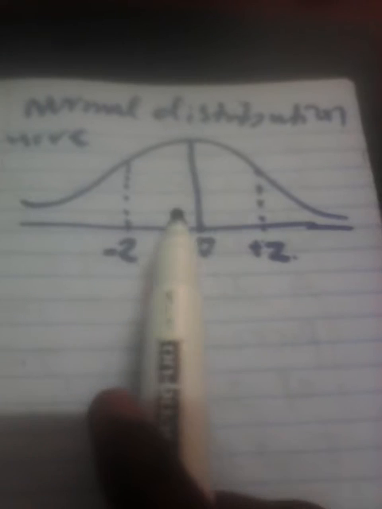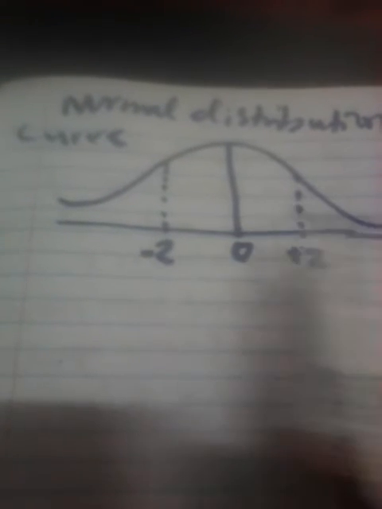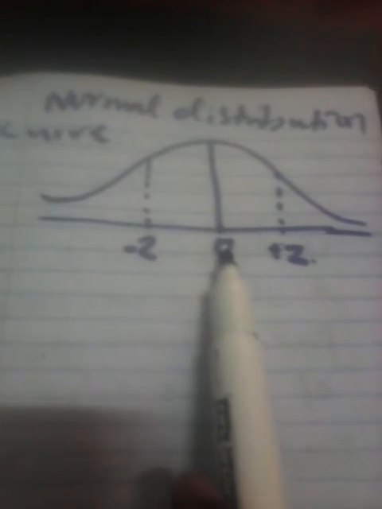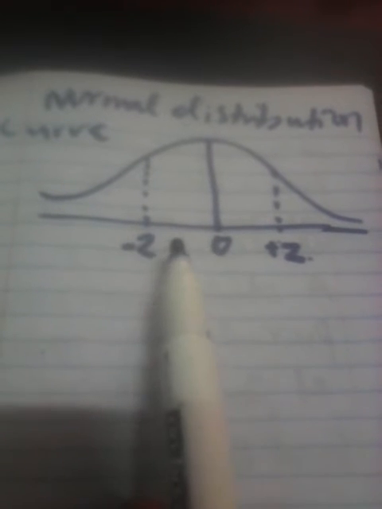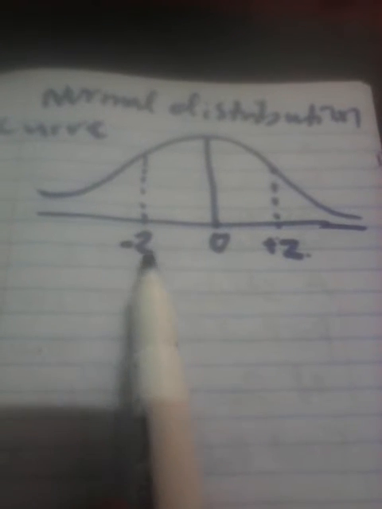You say that Z is equal to X minus the mean over the standard deviation. You will be given these variables, all of them actually. So the first thing is you standardize. Now the normal distribution looks like this. It's a bell-shaped curve. Now you can see that right at the middle we have a 0. Now when you standardize, you'll be getting the values of Z.